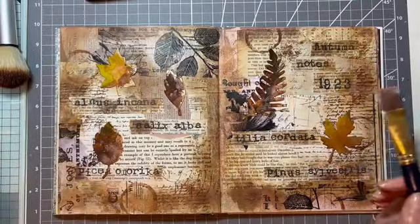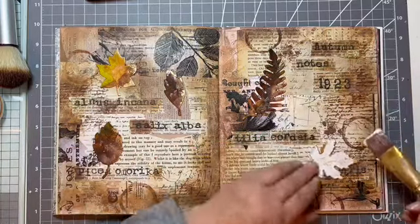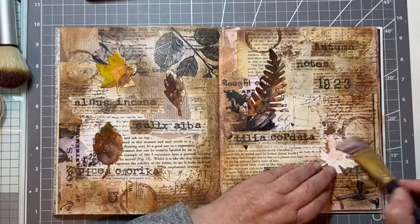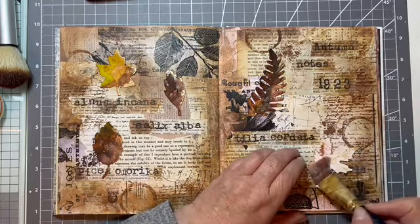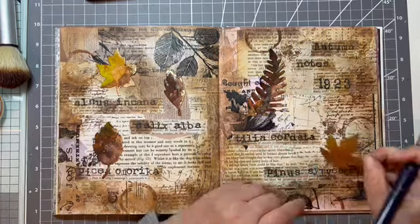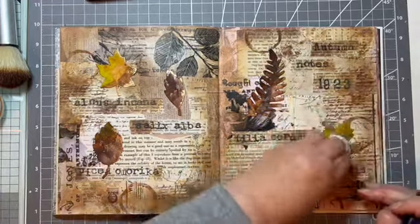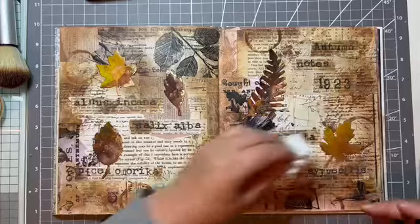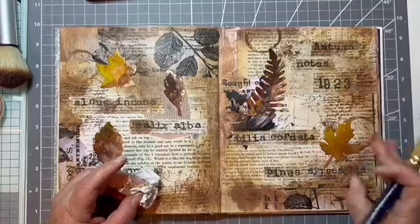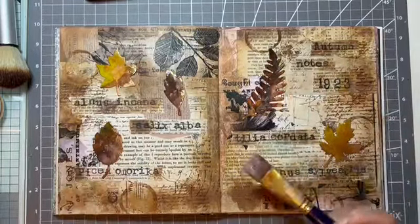I wonder what else the professor could do in his notes. What have we done? We've done bugs and moths, and we've done butterflies, and now we've done leaves. What else would a professor record in his notebook, I wonder? More to the point, what stamps and dies have I got that the professor could use for his notebook? I think that would be more to the point.